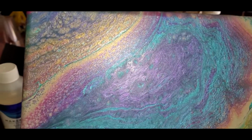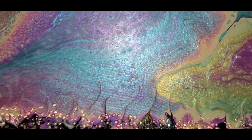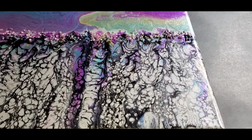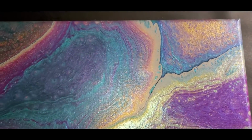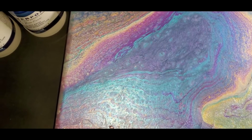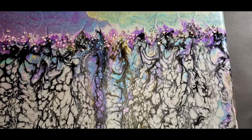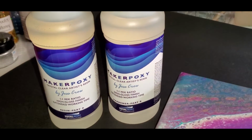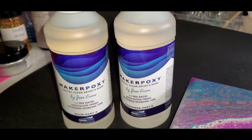So I'm hoping that this resin does good, because I really do like this painting and I hope I don't screw it up. I almost just left it be. I was just going to do like a spray coat because I kind of like it the way that it is now. But I mean, it dried so good. But then on the other hand, I figure if I put resin on it, it's going to be even more fantastic.